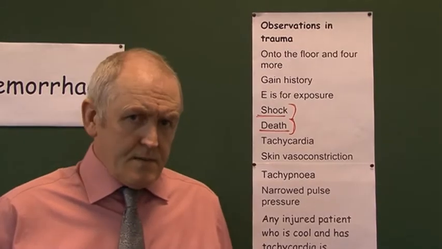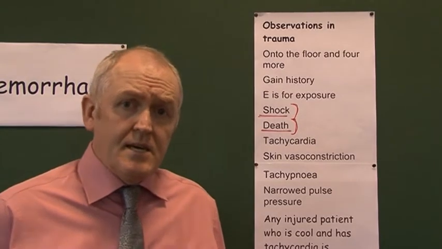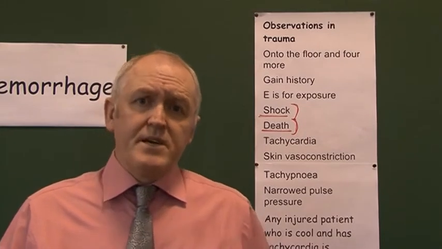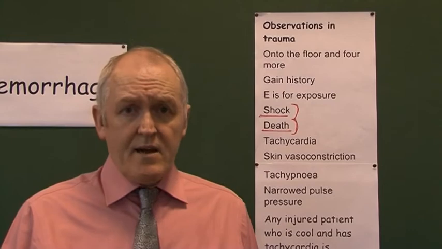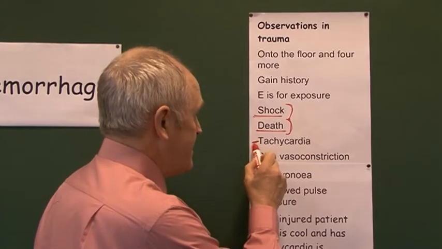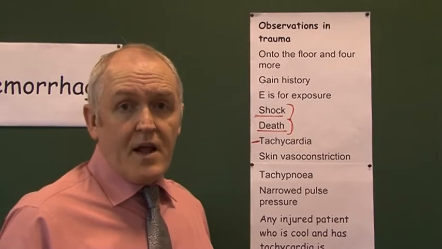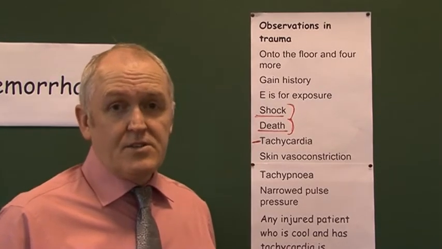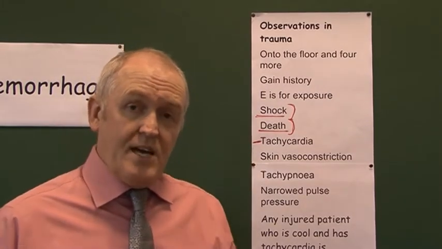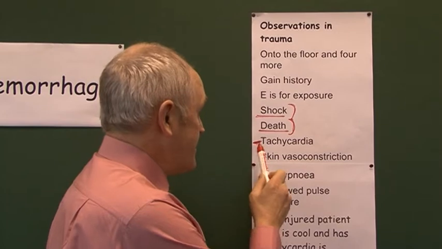So how are we going to recognise it? Well, it depends on how quickly the blood is lost, really. But tachycardia is usually one of the first indicators. The pulse is going to beat faster, and it can be weaker and threadier as well. So tachycardia very often is one of the first clinical indicators. And of course, whenever you're thinking about a tachycardia, you've got to think what the patient's normal heart rate should be. So it's going to be different in a child or in an adult or an older adult. You've got to contextualise it to what is normal for that individual. So tachycardia can develop first.